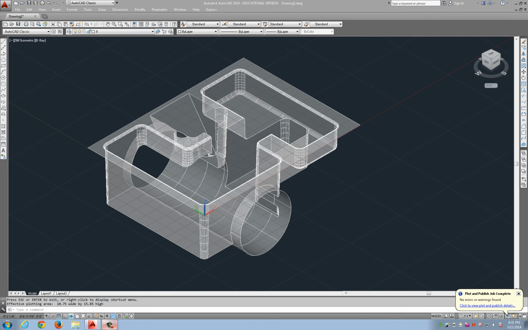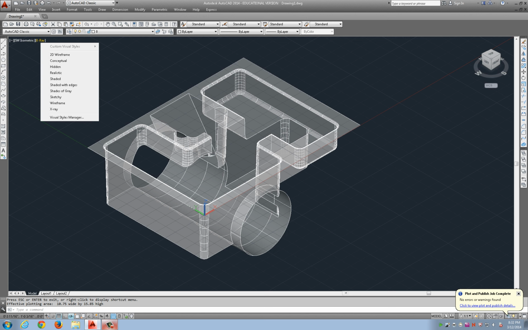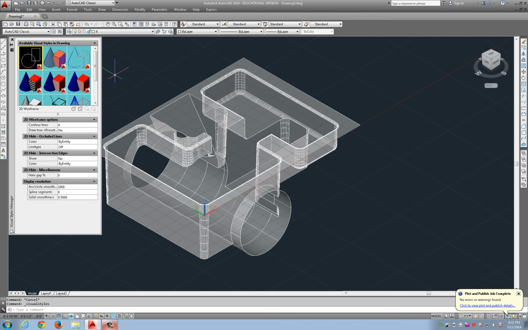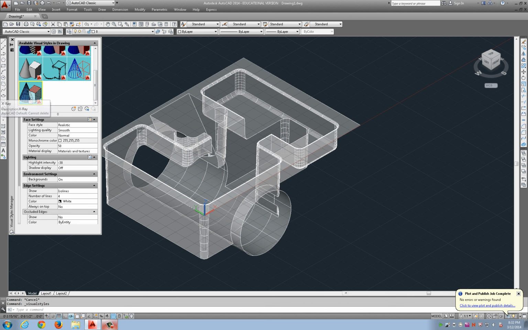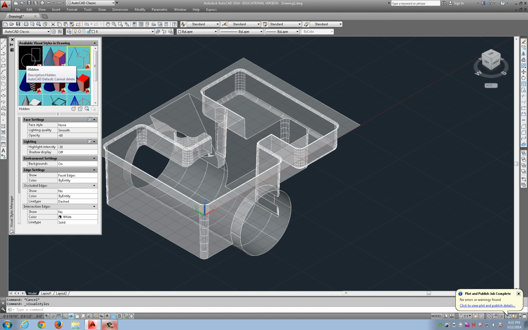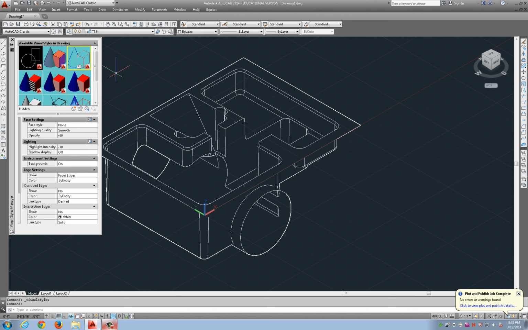The other thing we can do is go to, we can also pick the rendering styles here. Let's go to Visual Style Manager. We can sort of see what those look like. That was the X-ray that we just did. That's hidden.